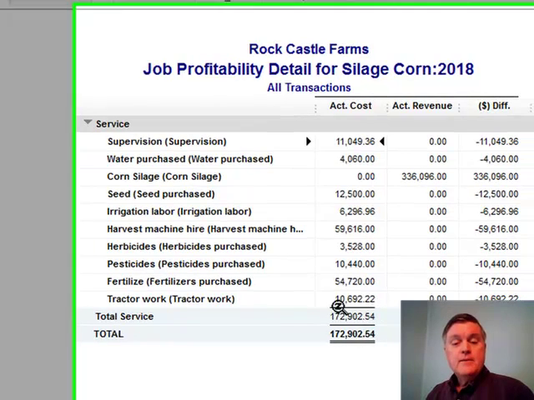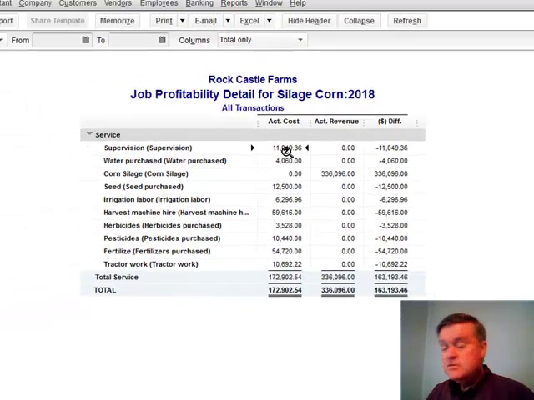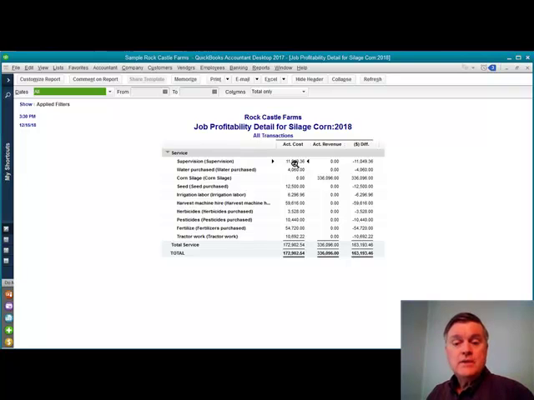But this is the area here that I want to emphasize in this cost column, where the number of items that you have and what items you choose to set up are unique to your situation. You can have as many or as few as you like. It's just to give you information, helpful information, hopefully, as far as the performance of the last crop, and maybe influence some choices in the next year.